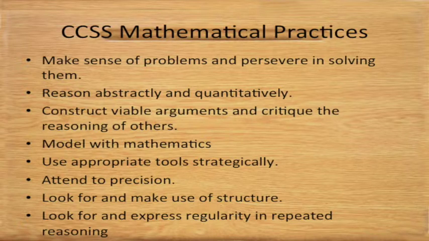Reason abstractly and quantitatively. Well, how do I abstractly understand what's happening here? Construct a viable argument and critique the reasoning of others. Model with mathematics. That is of the utmost importance, to model with mathematics. If you look at many of the tasks that the Common Core is asking, how students should solve it, they ask for models. They ask to construct an argument to satisfy the answer.